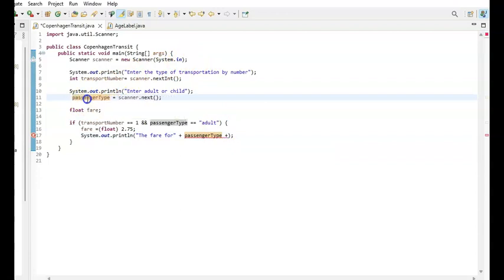So let me ignore this part, and I'm gonna type something in here. This will apply for all of it. So point, not point, equals ignore case.